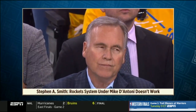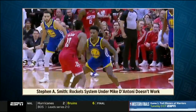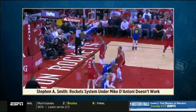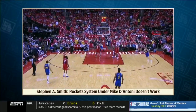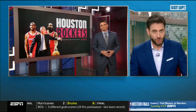Today, when you're looking at the Houston Rockets, don't ignore Mike D'Antoni. You have to look at Mike D'Antoni, you have to look at Darryl Morey, and you have to ask yourself: can this system win? The answer is no — absolutely not. Because they never have. It's that simple. Didn't win in Phoenix, didn't win in New York, didn't win in L.A., hasn't won in Houston because the Golden State Warriors are standing in your way. That's Stephen A.'s take. Tim Legler, I want yours — what do you make of that?